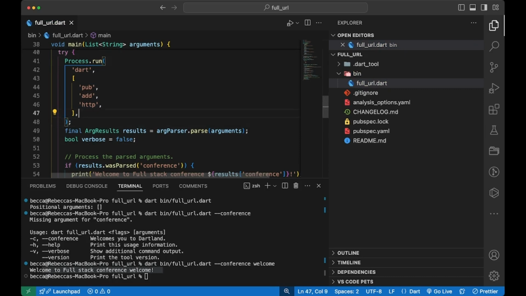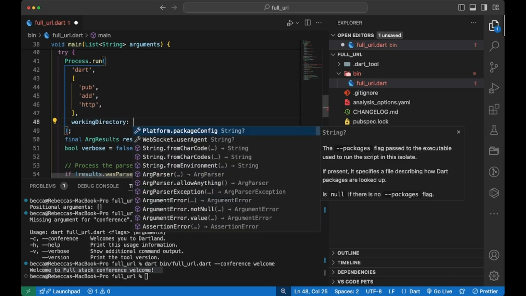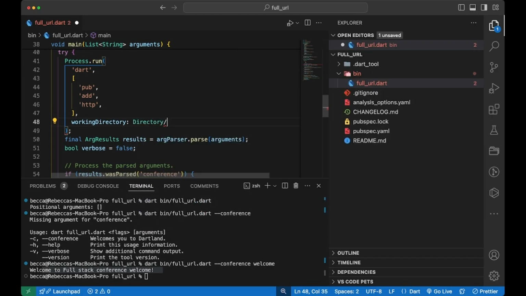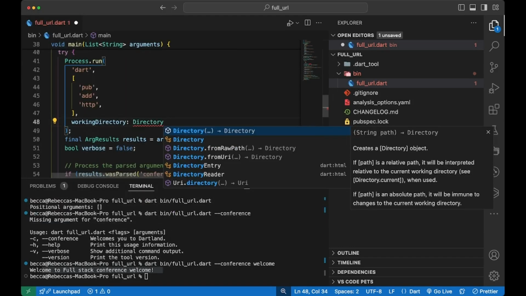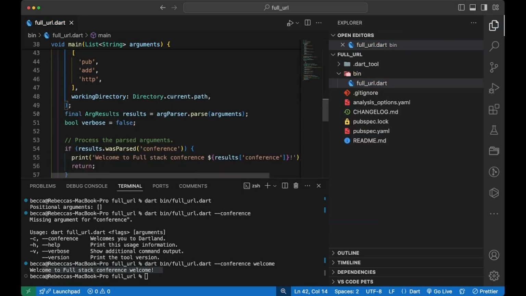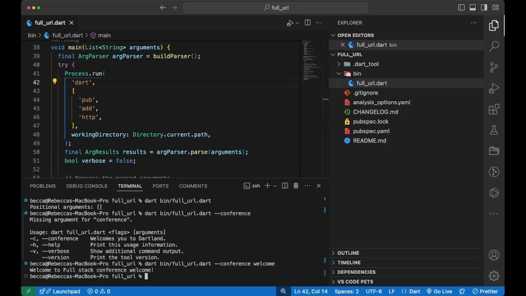Another cool thing is I can select where I want this to run. So I'm going to say directory, Directory.current.path, right? Let's run this.